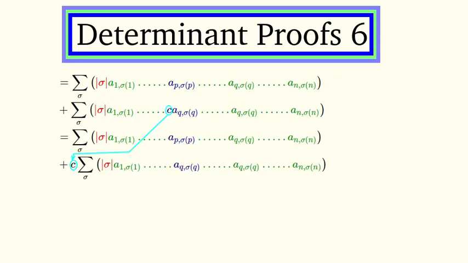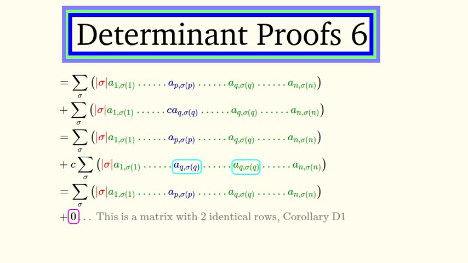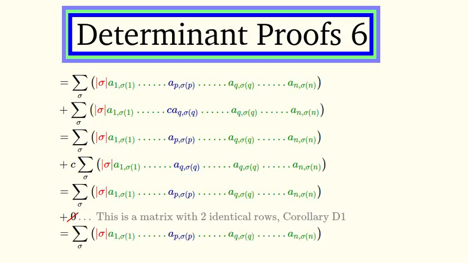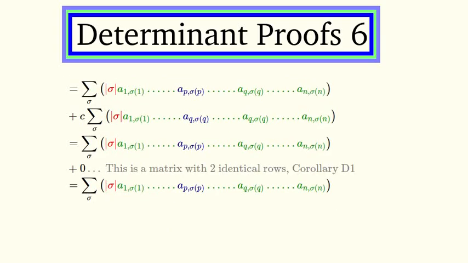We can take the constant C outside this sum like this. And we can set this sum to 0 because it represents the determinant of a matrix with two identical rows. We've proven this in a past video. And then we can eliminate this 0. I like to put this step in even though it's obvious, because I feel like not putting in this step would confuse the proof. So I'll just scroll the screen up yet again.